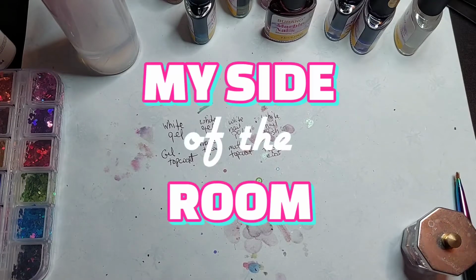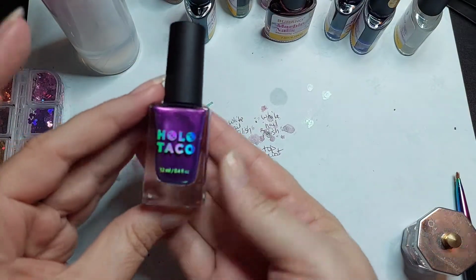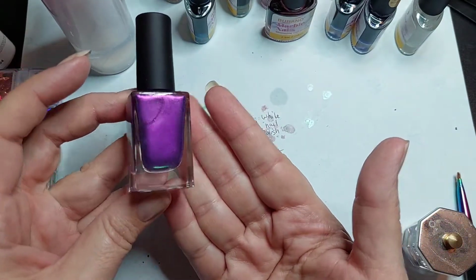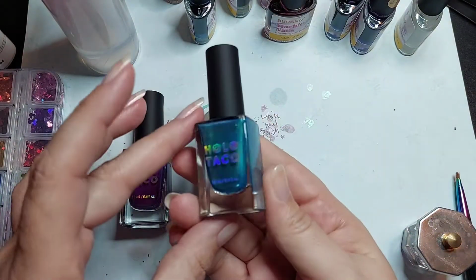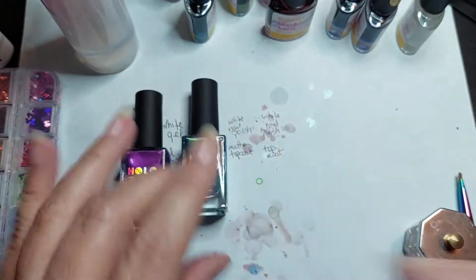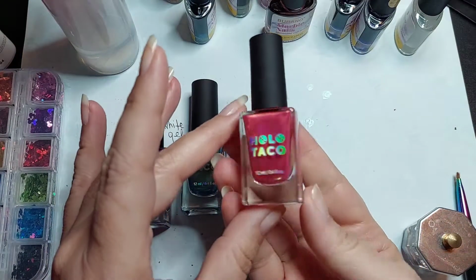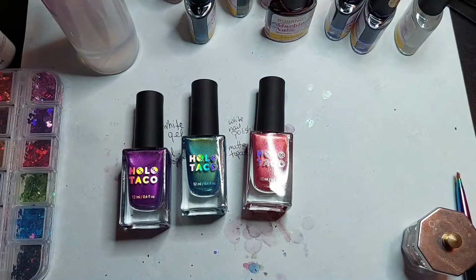Today we're just going to swatch the new Holo Taco Lite Mode collection. Flash drive. Light link. Encryption key. Wireless mode.